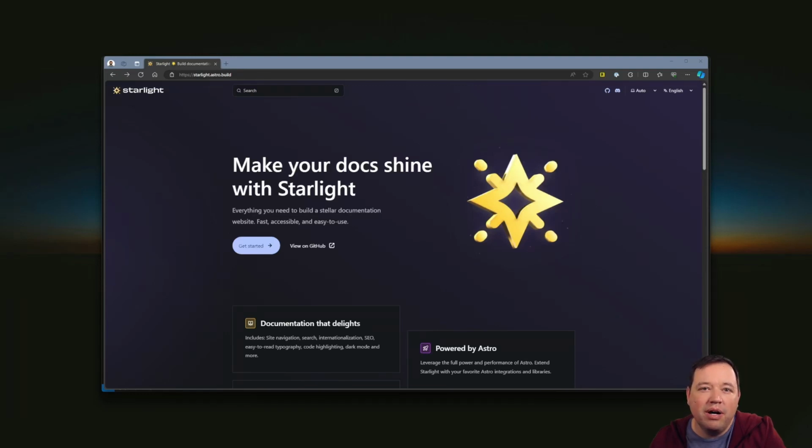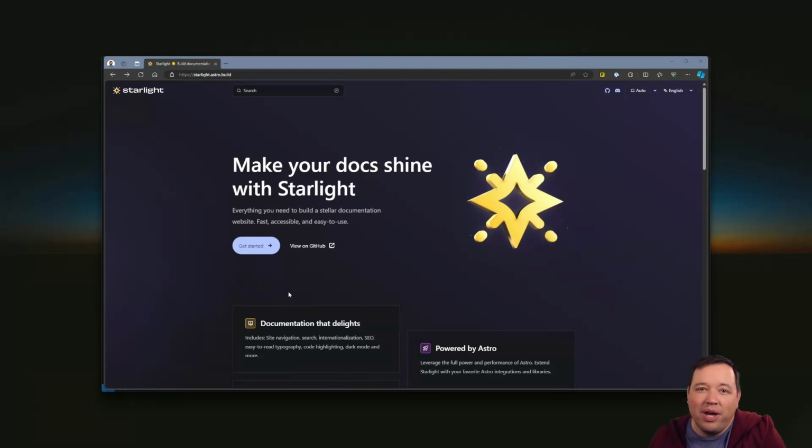Let's talk a little bit about development environment automation coupled with remote development environments and the magic that those can bring to teams. This is the Starlight framework. It's a docs framework, it's written with Astro, and I don't know much about it, but I'd like to. I'd like to start developing. So, how could I go do that if I have a development automation remote environment system already ready for me?